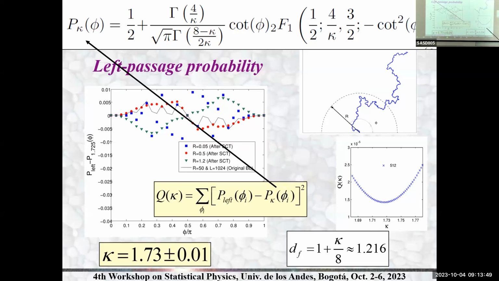And you see this is a very, very fine scale, because here's 1.69, 1.673, 1.77, a fine scale. And you can see very nicely that there is a clear minimum of this function, of the difference between our data and the expected data, at a value of kappa of 1.73, which is now in very good agreement with the formula of the fractal dimension. So this makes us now feel very comfortable to claim that the watershed is fulfilling the SLE condition. Yes, everybody agrees that this is not such a simple test.